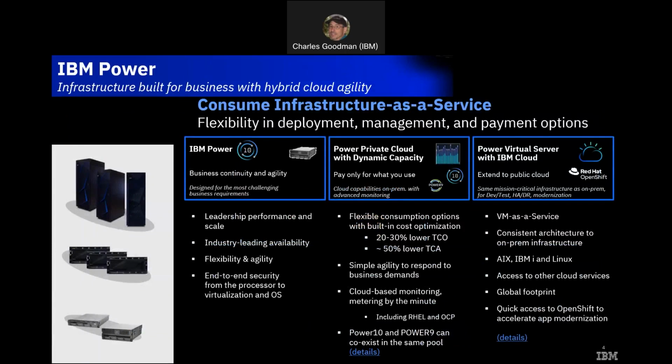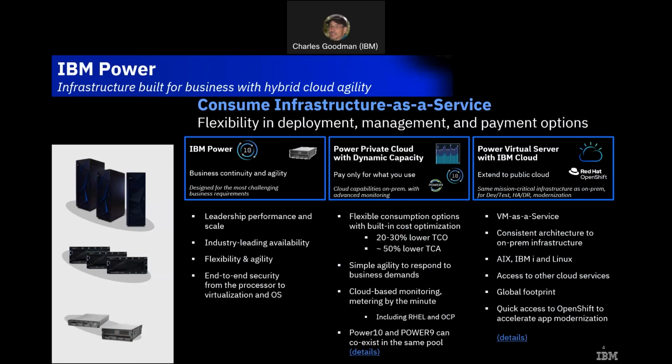As we look at the way our customers can consume power systems, there's really 3 columns on this chart. If you look on the left-hand side, that's our on-prem power systems, and that is consuming it just like we have for decades by having customers buy the entire system and install that system on their premises and run that. On the far right, you'll see our Power Virtual Server, and that's really running our power technology in the IBM cloud, in the public cloud.